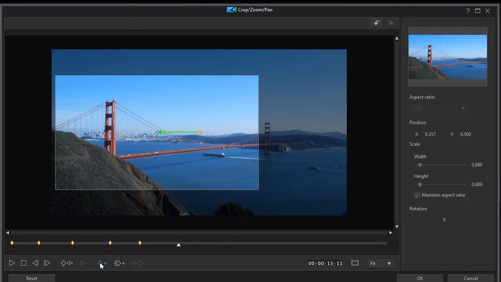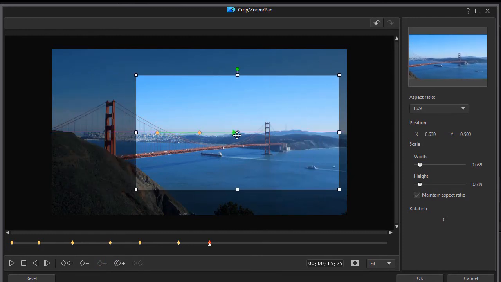I'll click over here and set another keyframe. And it already inherited the value of the previous keyframe, so it didn't matter which diamond I used. And now we'll leave it that way for a while. And now we're going to move to the right. We'll set another keyframe. Only on this one, we're going to move it back, and we'll zoom it in even tighter.